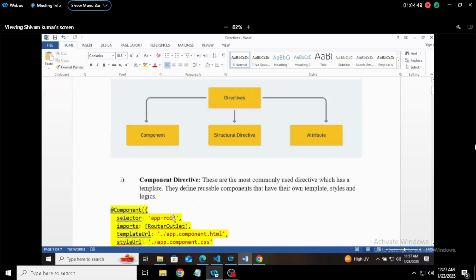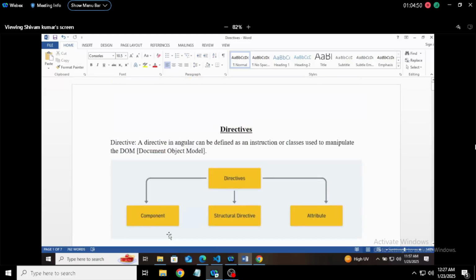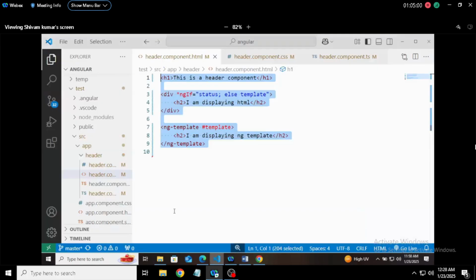Okay. See, till now we have understood templates, styles, binding, and directives of Angular. Now we will create a project using that, and that will be a long project that we will follow till the end of this course, right? One project that we will be following till the end of this course.